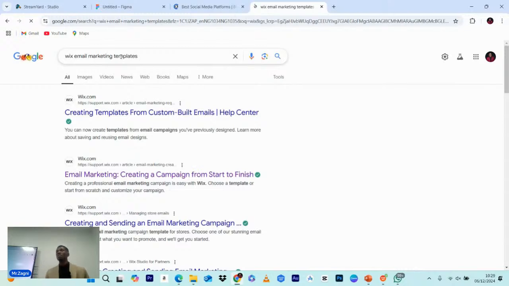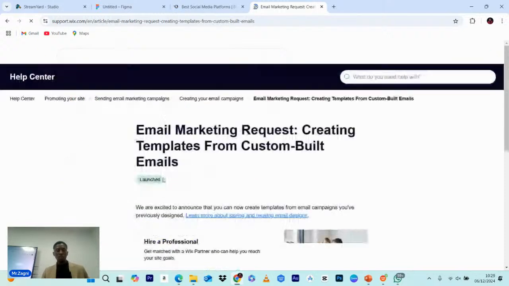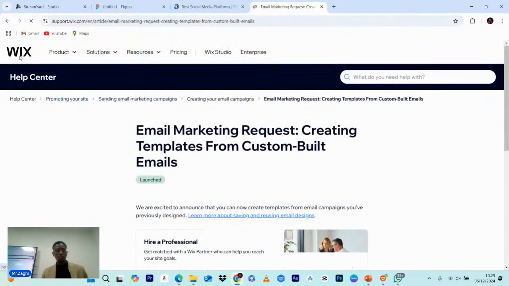When you sign in, Vix is also an AI tool. At some point, they're going to be telling you to put in your details. What do you want to do with this? The reason is so that they'll be able to help you put everything in order. Okay, no, creating a campaign from scratch is not what we're doing.